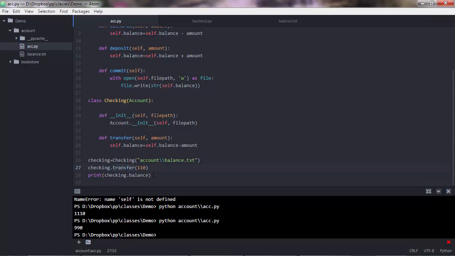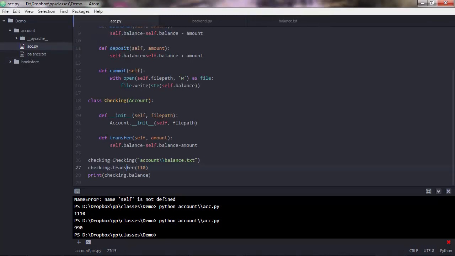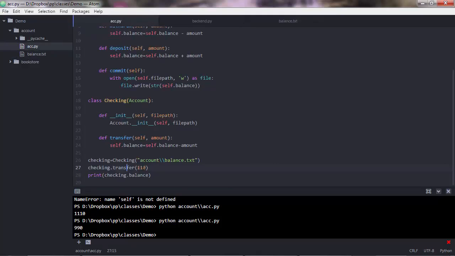So when we executed the script now, an object instance was created from the beginning, and it got this number here, which wasn't updated to this because we didn't commit the changes earlier, but you get the idea. So from this balance, subtracting this one here, we get this. That means the transfer method is working, but we just need to apply the commit method there.